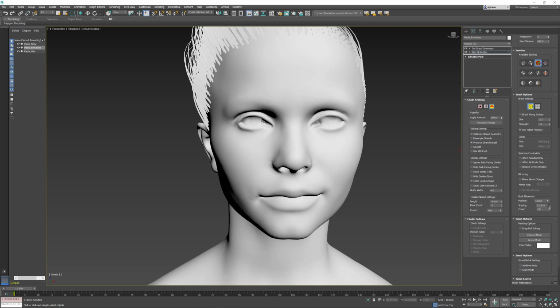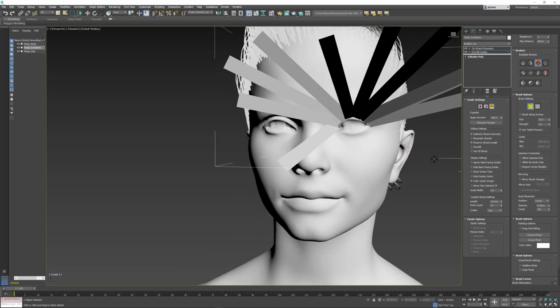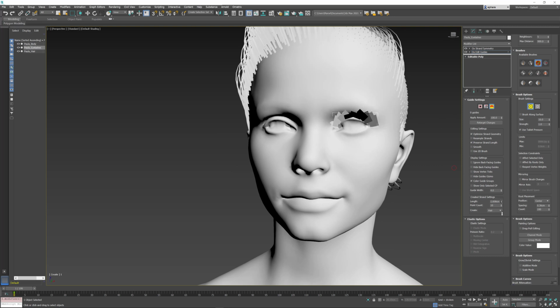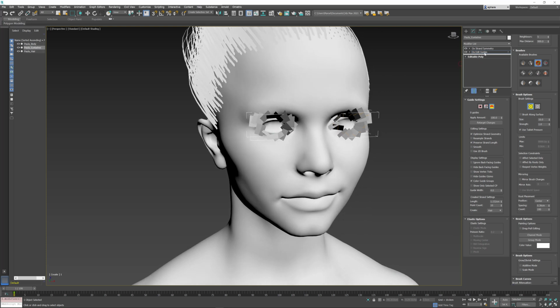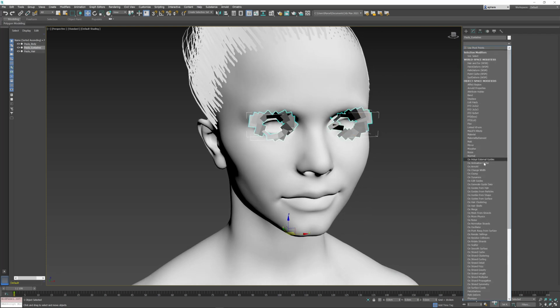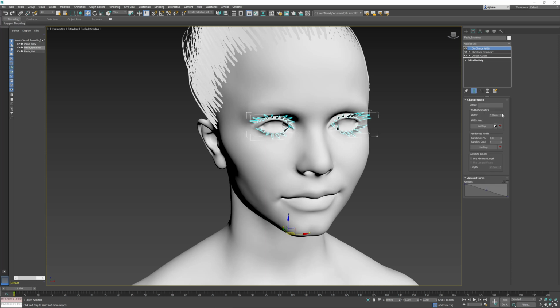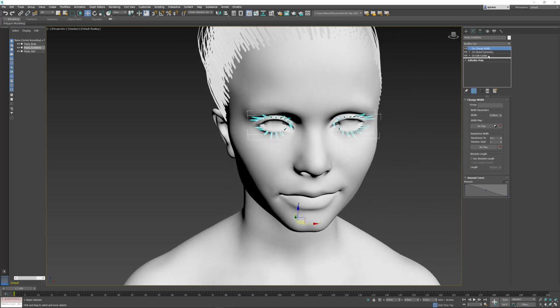So instead of 0.5, I'm going to do something like 0.1. And as I drag, maybe this is too much. As I drag over the eyelid, the eyelashes are created. All I have to do afterwards is make sure that the length is set to a smaller value. Maybe create some eyelashes on the bottom as well. I'm going to turn on show end result so we see the eyelashes on both sides. Of course, we may want to set the change width parameter again to control the width of the eyelashes. So you get the general idea how to use this option.